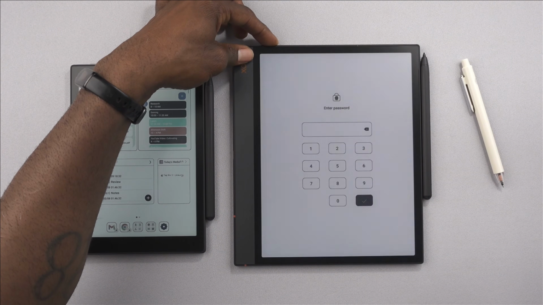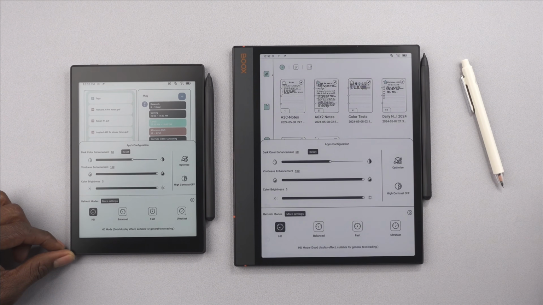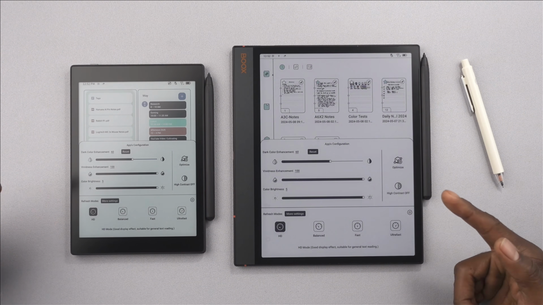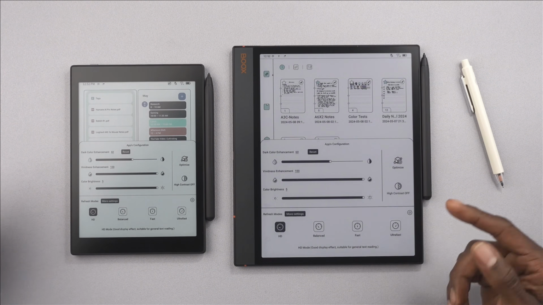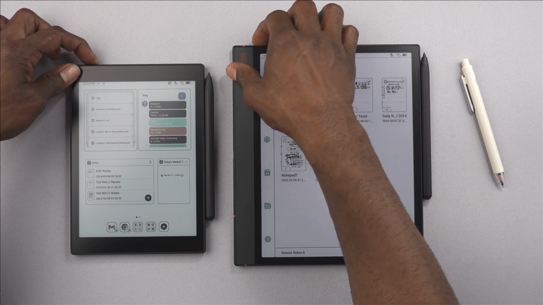And by the way, just some specifics here. Both of these tablets have their front lights turned off, and they're both at the same setting. Let's just go ahead and turn them on. But we're going to deal with them off just so you can see the settings here. As far as what the settings are, they both are at the same settings as far as darkness and color, vividness and color brightness, and they have high contrast off, and they're both on HD. So all the settings are the same here. But go ahead and turn them back off here. But there are some differences, and that's what we're here today to talk about. So let's do it.